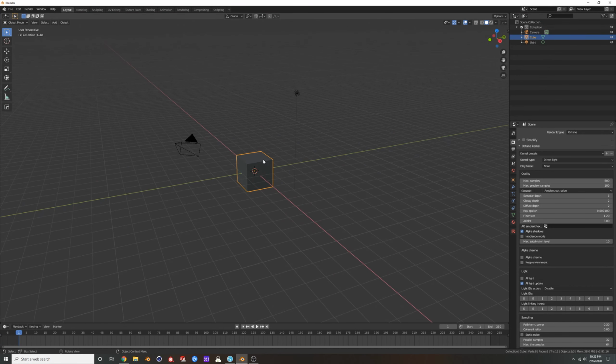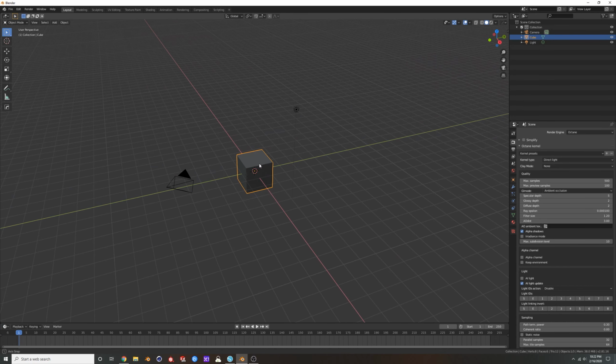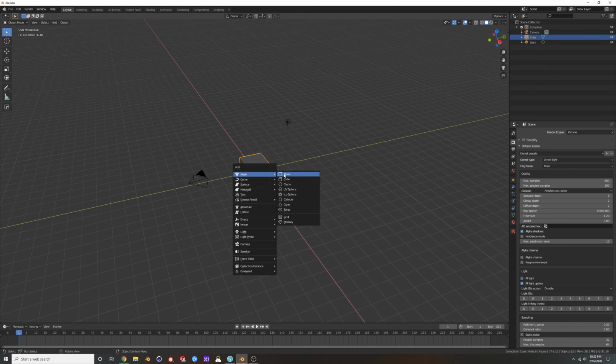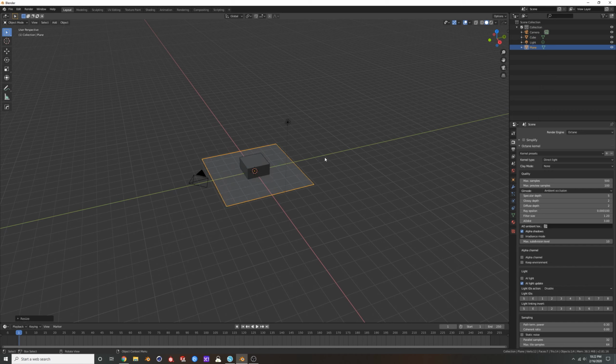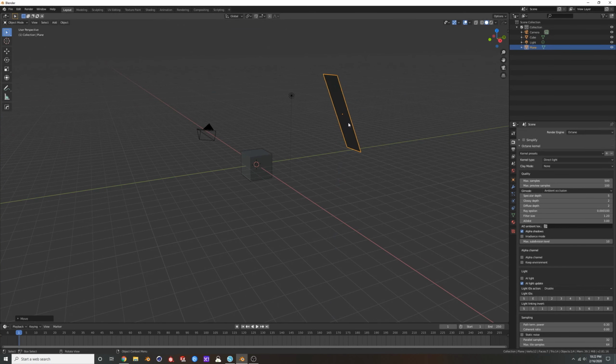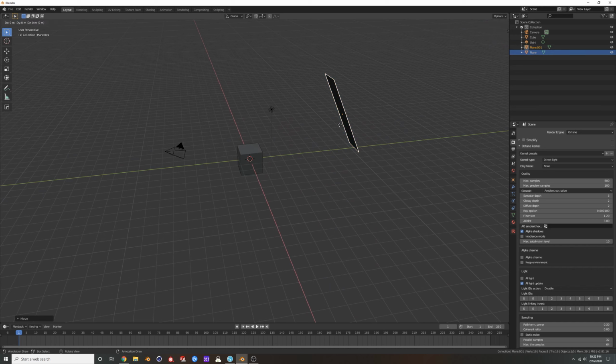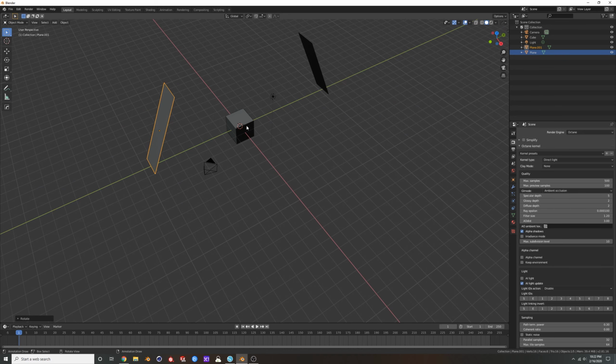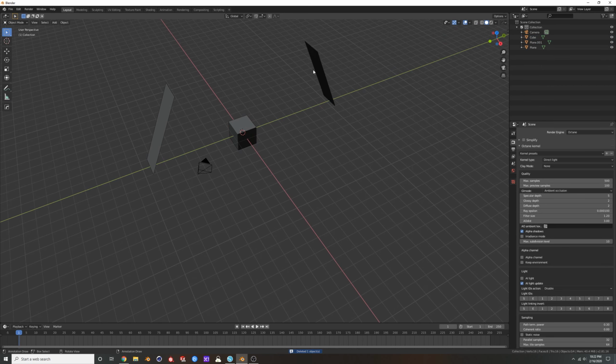This is just the default cube. Say I wanted a light to track to this, so anywhere I moved it, the light would follow. All you do is you add a plane, and I'm going to move it over here. So we can pretend that this is an emissive light source. I'll add another one here too. Now if I move this cube, these guys do not care about this cube. Just delete that light out.